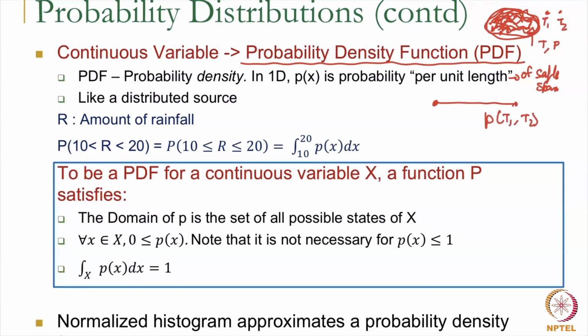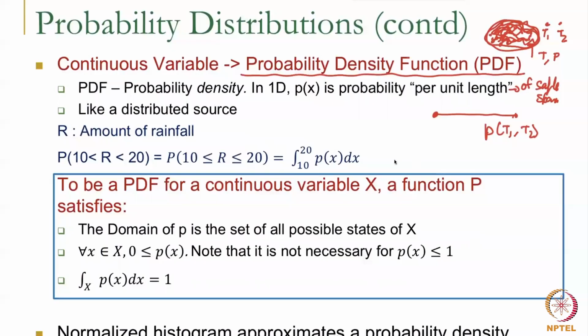Now, there is a small problem here, which is what we try to address through this probability density function rather than a probability mass function. So the problem is this. Let's just take a 1D case. I have given the example of rainfall, but let's take the example of temperature. Let's say temperature varies between 10 and 20, and we have to give a probability for each event. Remember, we are trying to distribute this entire probability, which sums up to 1, between these values.